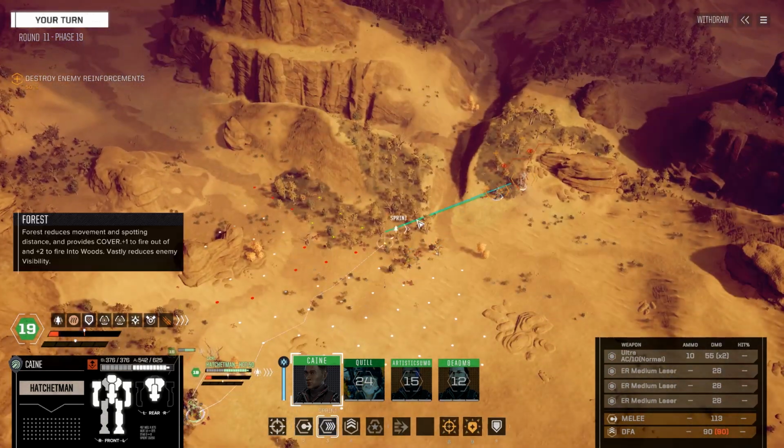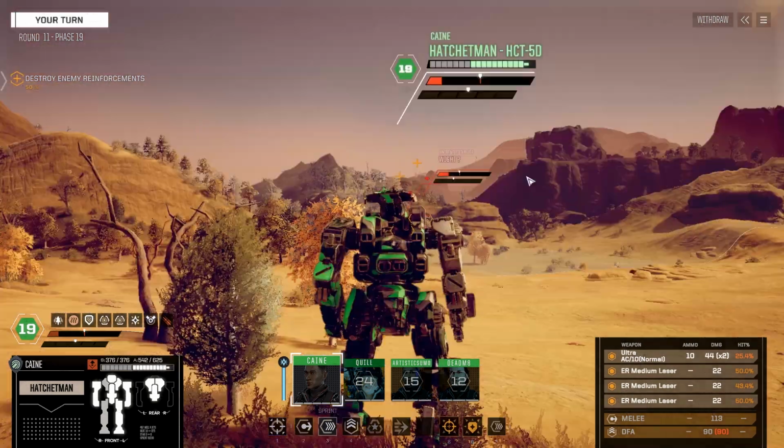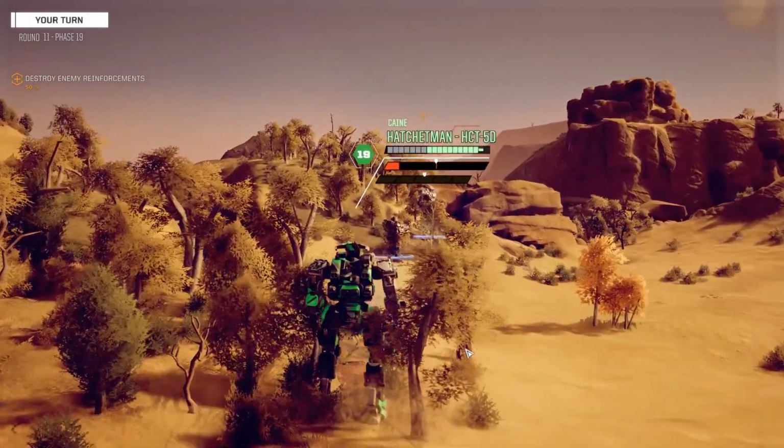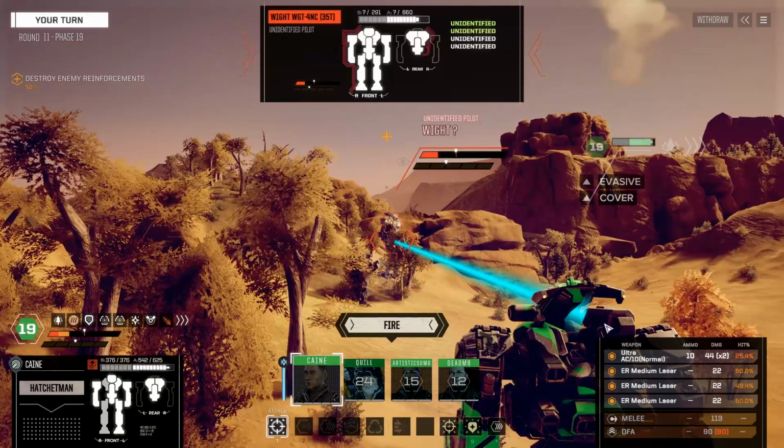I mean, I suppose I could sprint and be in cover, and not get a bad chance to hit. Yeah, sure, let's do that. Copy that, Commander, because you do get a slight penalty. So we may as well shoot the white again.